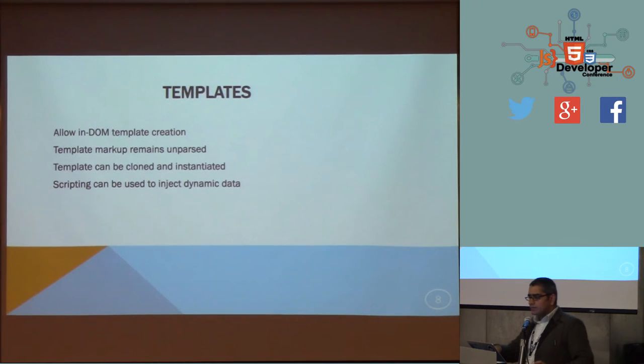And you can do that by putting that template inside a custom element, or you can just put the template tag as is on your web page. Either way, it will not be parsed. Okay. And you can create multiple instances of the template. Now the example I'm going to show you is we're going to create a very simple table. By default, a table will exist with just a header. And then there's a template that only has the markup of a table row. And then we are going to inject some data into the table row and add that as a child of the table. Okay.